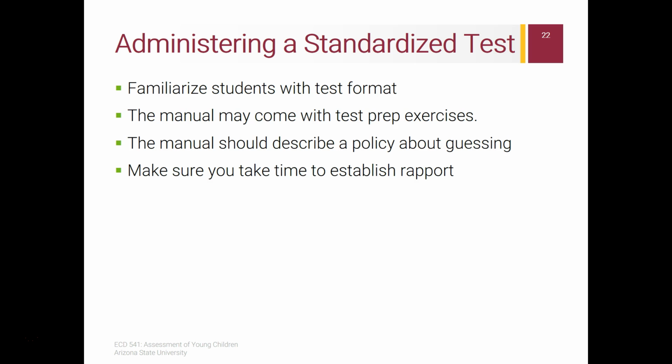Here are some general guidelines for administering the test. Before giving the test, you should familiarize students with the test format. The manual may come with test prep exercises. Have students do the exercises and explain, if necessary, why their answer is correct or incorrect. The manual should describe a policy about guessing. Follow those directions. Make sure you take time to establish rapport, especially if you are administering a test to children with whom you are not familiar.